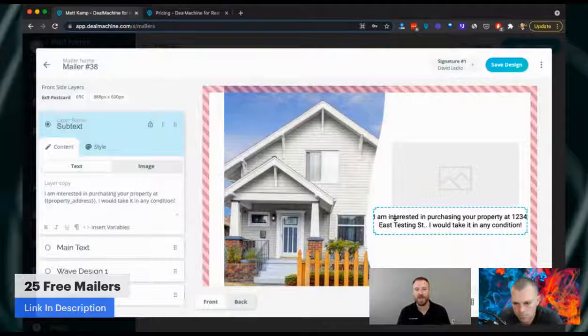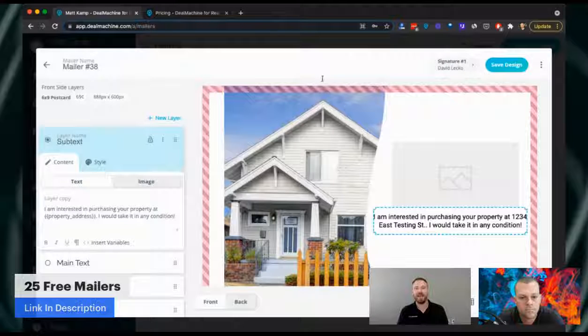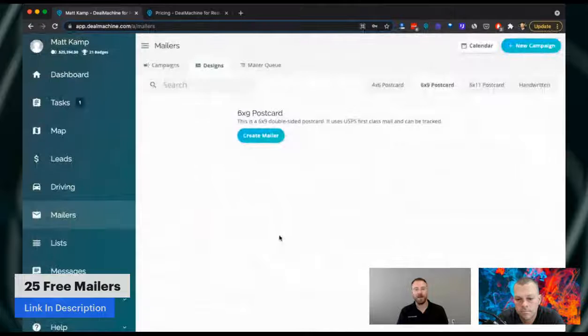So that way, right within the app, you basically have your own little Photoshop that you would normally have to spend hundreds of dollars for to really create a very custom design. You can just do it within the app if that's what you're going to use it for. So yeah, very, very excited to have built out something as sophisticated as that. The team, I thought, did an awesome job to make it really easy and simple to use.